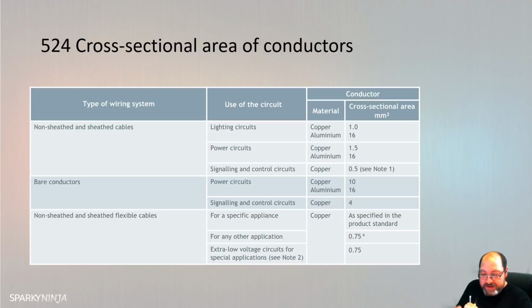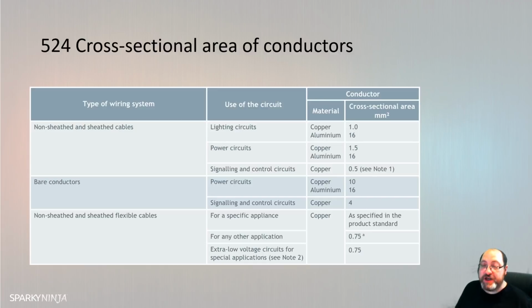This one, for polyphase circuits where each line conductor has a cross-sectional area greater than 16 mm², or for copper, 25 aluminium, the neutral is permitted to have a smaller cross-sectional area than that of the line, provided that the expected maximum current, including harmonics, if any, in the neutral conductor during normal service is not greater than the current carrying capacity of the reduced cross-sectional area. So you've obviously studied the harmonics, you've studied for the potential of some harmonic content. If you've got non-linear loads, this is most likely not going to be achievable. Also, the neutral conductor is protected against overcurrents. We mentioned that back in chapter 43, but we did say that it will not be an independent device. It will be protecting against overcurrent, but it must disconnect the live conductors as well. Or the size of the neutral is at least 16 mm² or 25 mm², depending if it's copper or aluminium.